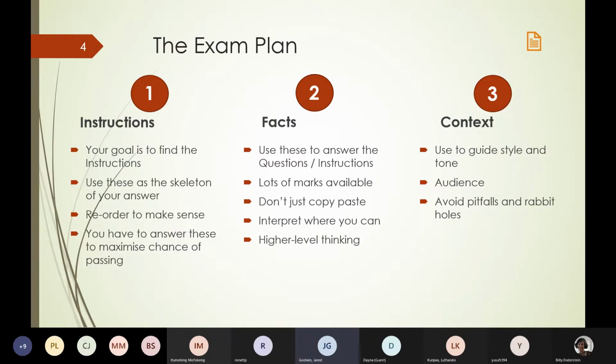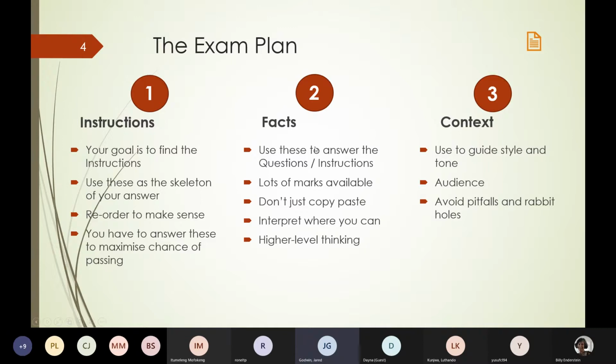But if you now rethink it and approach it differently, to say, I know that in this question one, there is more than one question. There is a bunch of areas, typically about 5 to 7, I'd say, but as I say, it could be as many as 12. Find those mini questions or those subsections, and answer them. That will then form the skeleton of your answer, because then you can reorder those instructions to make sense from a flow point of view, from a how-to-answer-the-audience point of view, to really make the communication piece speak well. That will then maximize your chances. I can promise you that there are more than enough marks available for you to pass if you do that.